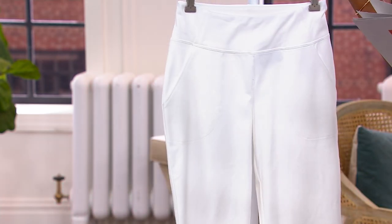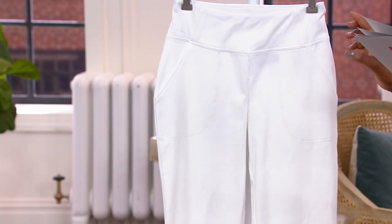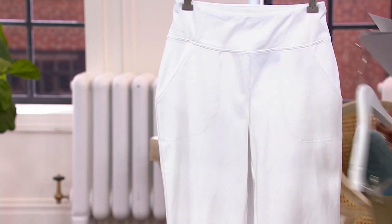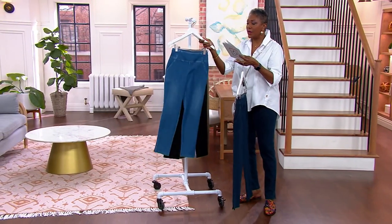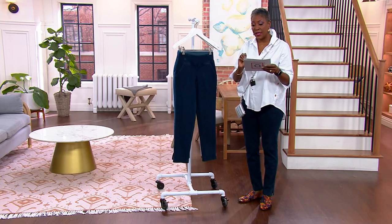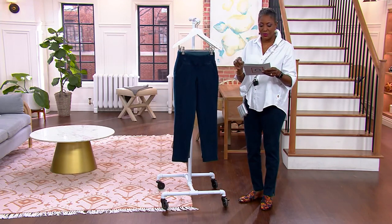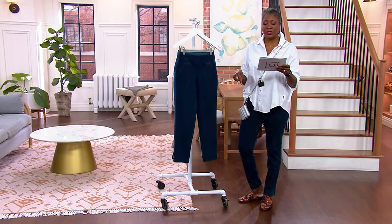Please don't wait if you want the washed olive. And then finally, we saw Renee wearing the white earlier today. If you're ever going to get a white pant, this is the one you want — it's white denim and it is not see-through. Don't wait until the beginning of spring to start looking for your white pants. Get them at the special price, which goes up at the end of the day. Five easy pays of $10.57 on a major credit card. The petite inseam is 26 inches, the regular is 29, and the tall I'm wearing is 32 inches.